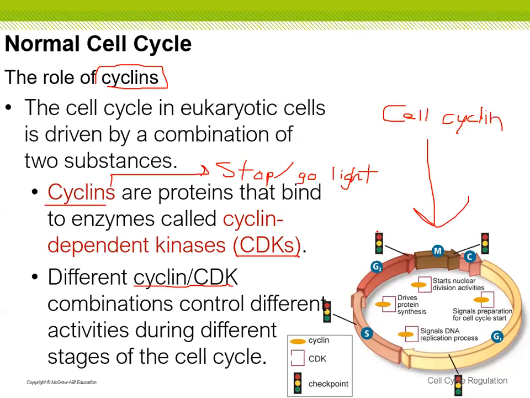You can also think about these as the keys for the ignition, right? These aren't the mechanism by which the cell splits itself. You turning the key in your car isn't what moves the car, it's the engine. But you're telling the engine that it's okay to power on now. So you can think about it as keys in a car, or as stop and go lights. Either of those are really fine ways of thinking about this.